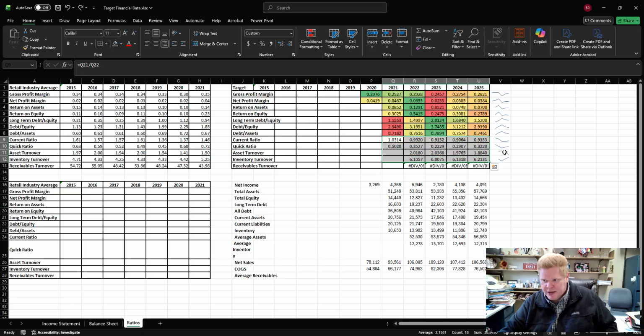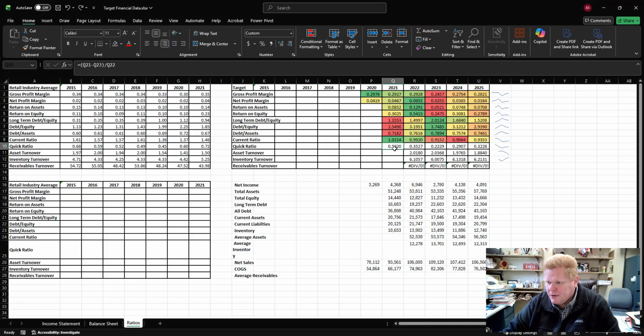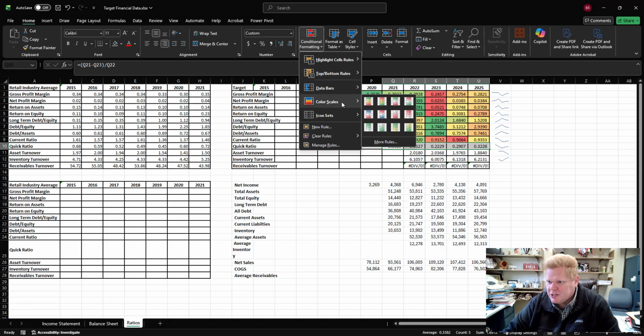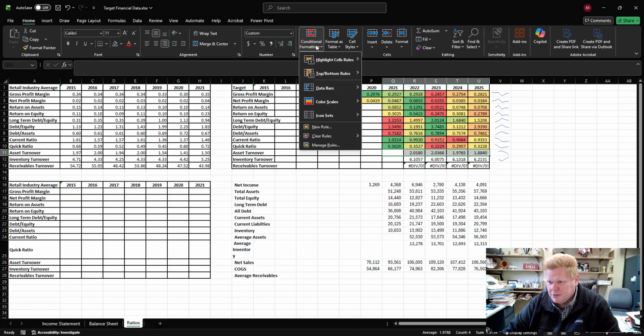So I'm going to undo that, and I'm going to go back to doing just one row at a time. And then we're going to come right here, conditional formatting, scales, and so we can keep seeing kind of the effect of each year shown to us visually. And notice we're not even really having to look at the numbers, right?